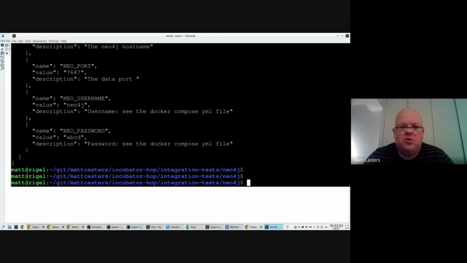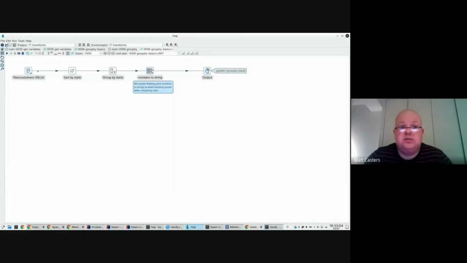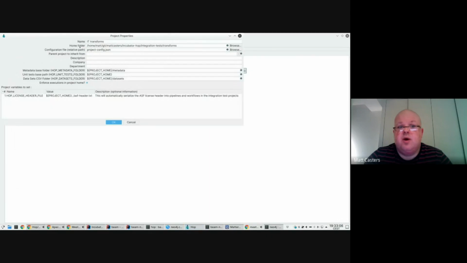So again, you can consider doing this in one self-contained project, if all that's ever going to be is one self-contained project. And as you can see, I can still open this project simply by pointing my environment to that folder, as the hopconfig file is never going to be changed by this project, right?